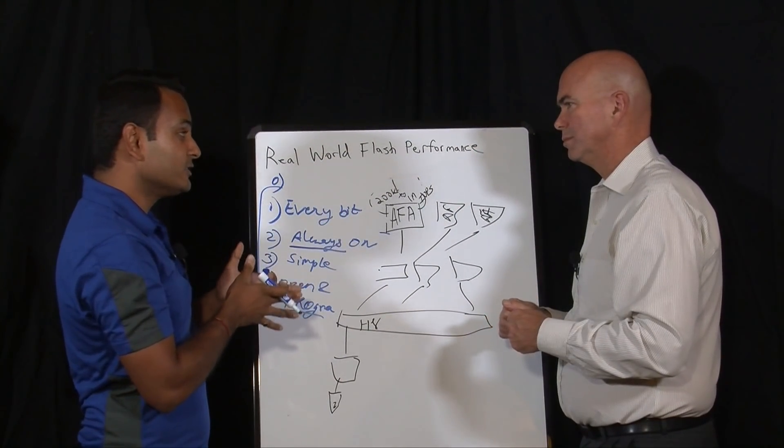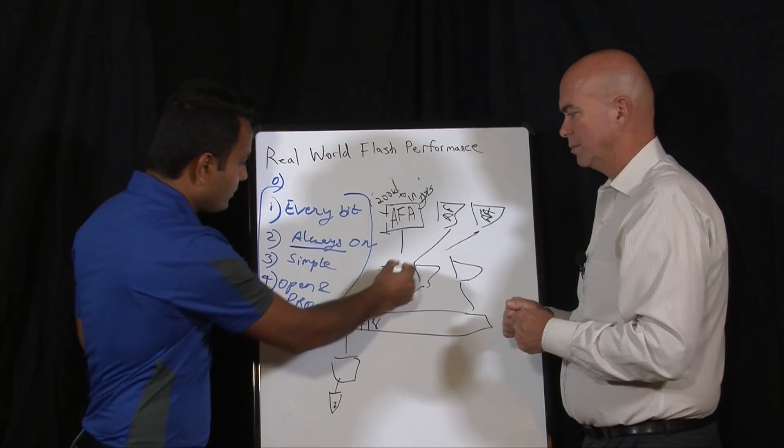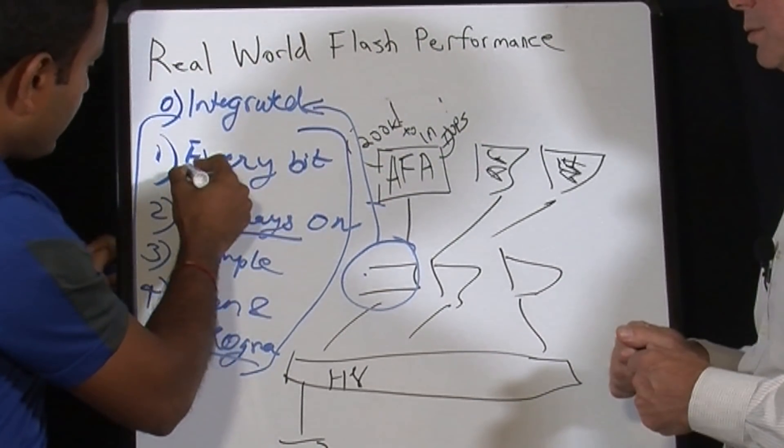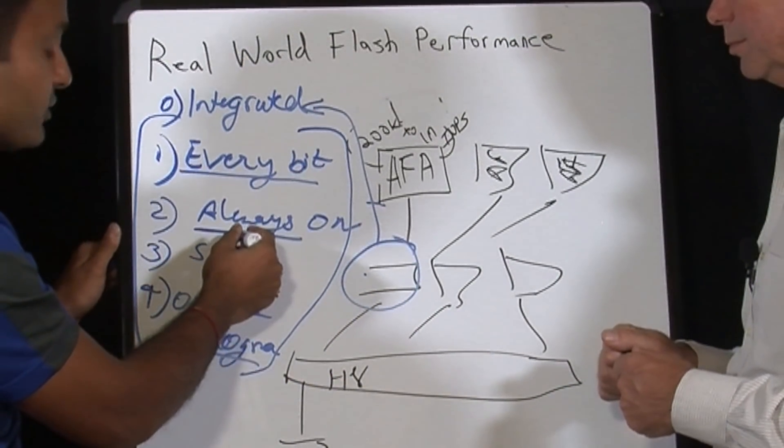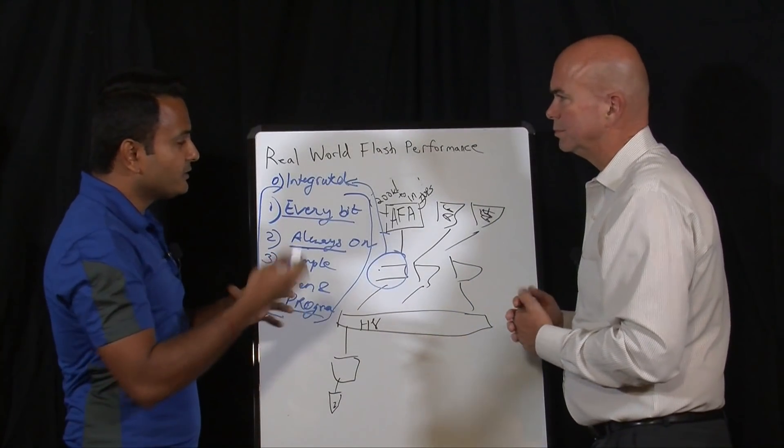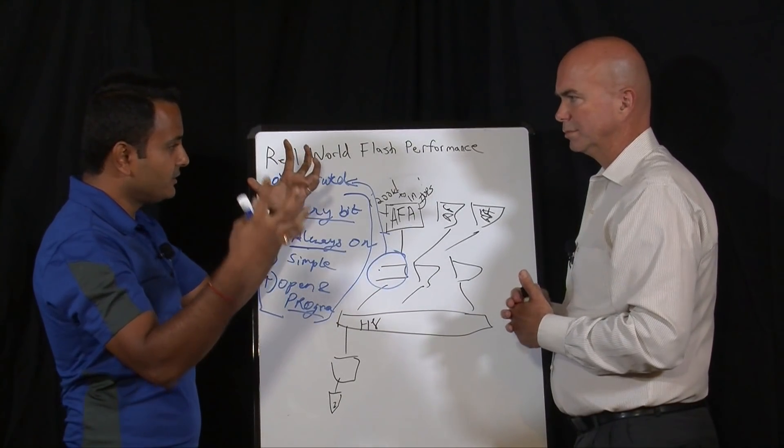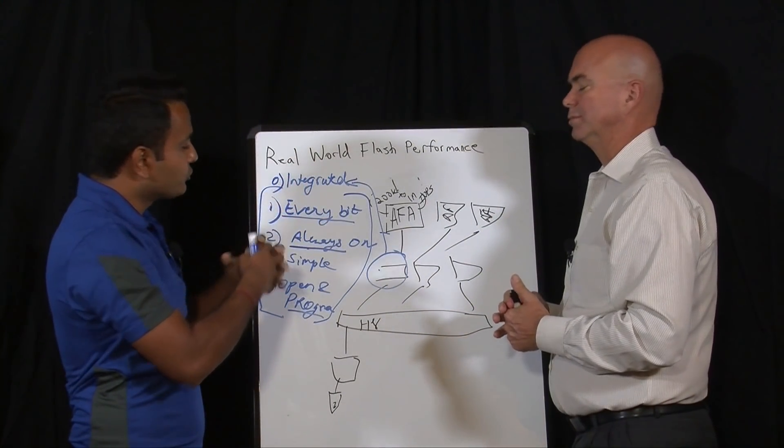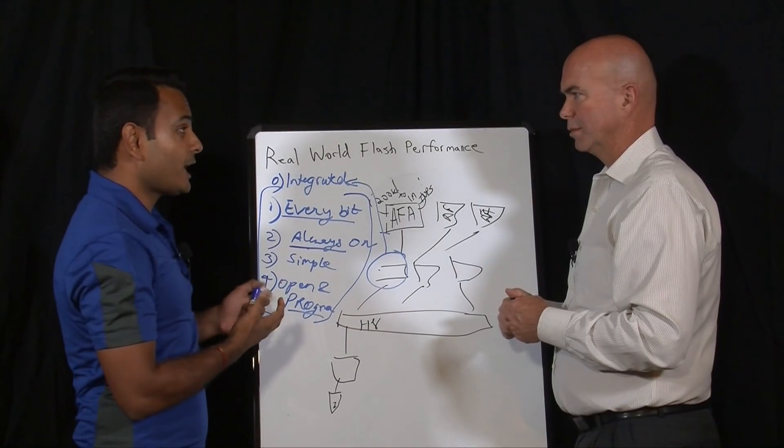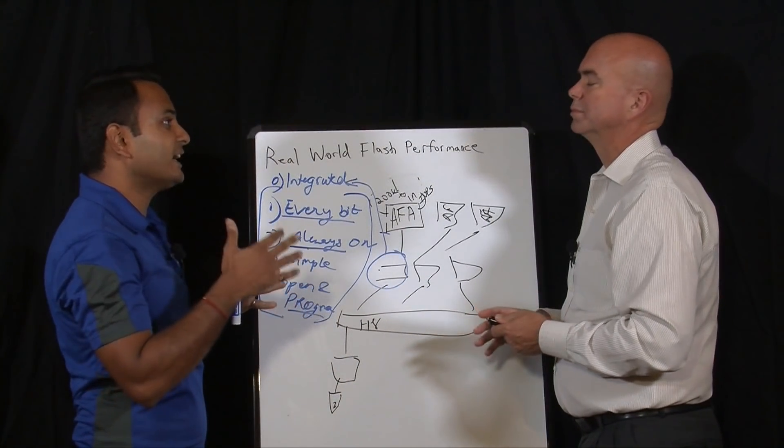And that's the key innovation that we really did in Cisco - we integrated all of that right inside our switches. So it's integrated with line rate monitoring, always on, and the output is simple and accessible in open and programmable format. So think about this. This is the analytics engine integrated right inside the switching environment. The same switches which have been working throughout the world and some of the largest storage networks out there. All they need to do is enable this functionality with one single click and they get detailed insight and solve problems like what happened to my storage array which was working absolutely fine till six months back. Now I don't see that kind of peak performance.